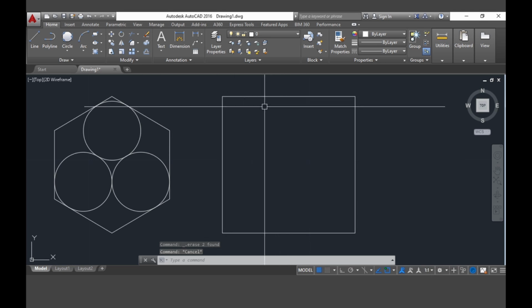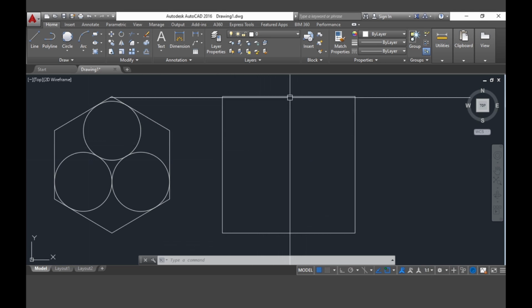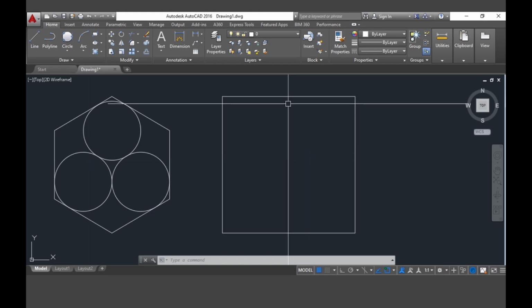All we need to do is first, just like what we did to the second figure, is to create the polygon. And then input the number of sides.